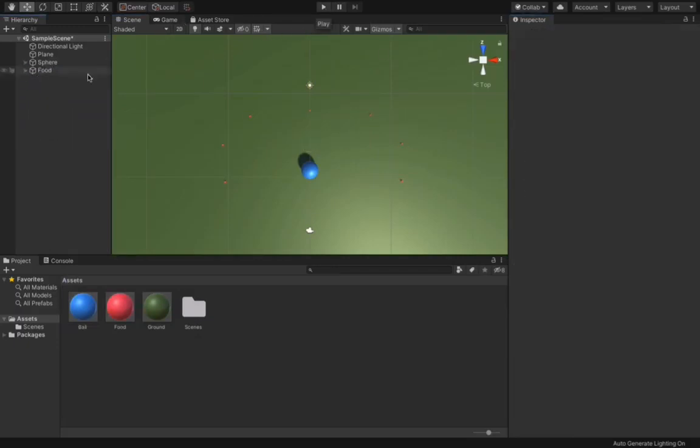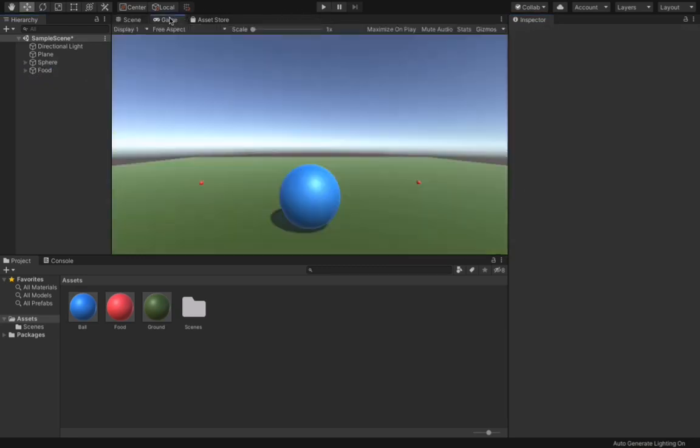Now I have created 7 spheres of red color and these spheres are small. I have put them in an empty object and I have named the empty object food.